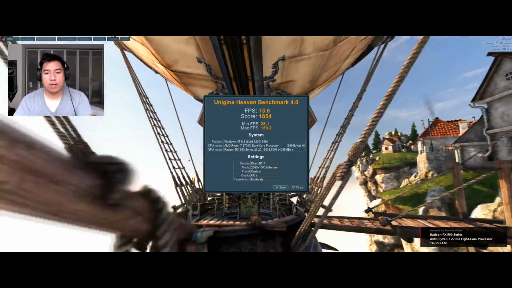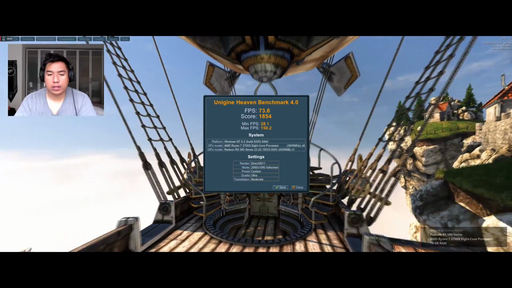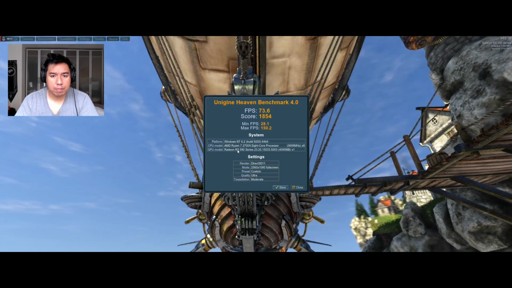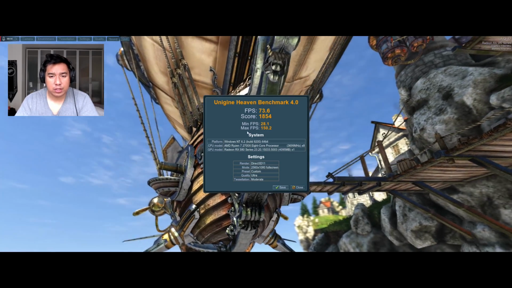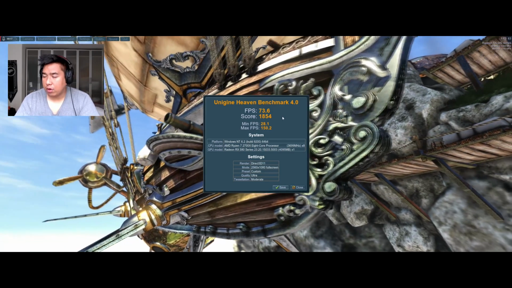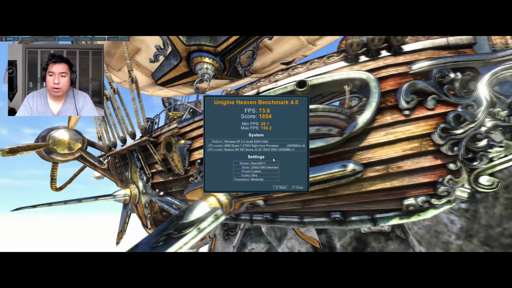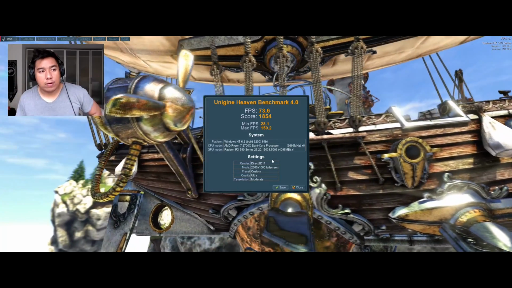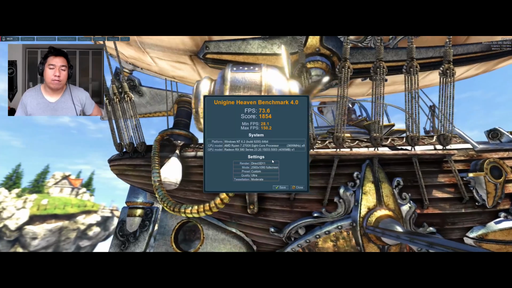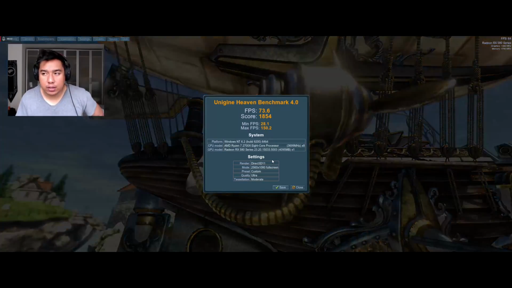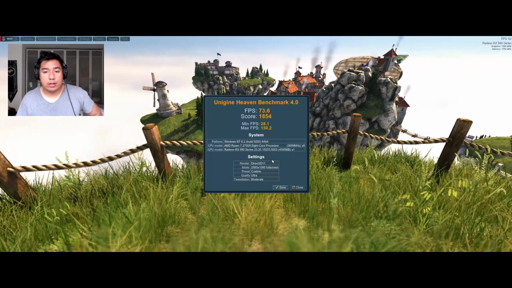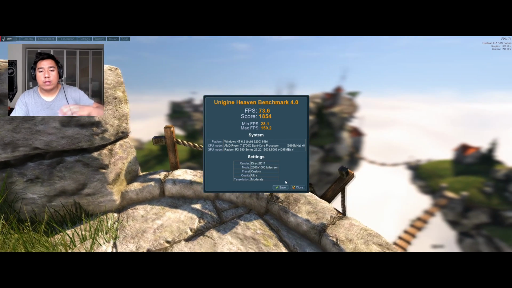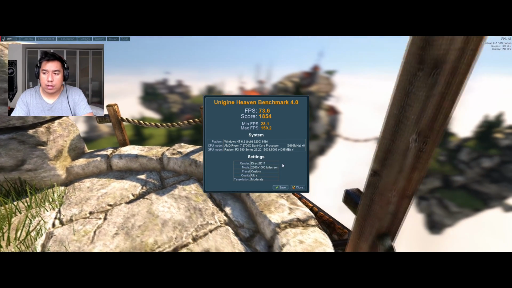So with Unigine Heaven running on the Ryzen 7 2700X, I got a very minimal bump in the FPS score. I got 73.6 and the score is 1854. That's to be expected. Obviously, this is a very graphics intensive GPU reliant benchmark, so it's gonna kind of translate that way with the video games. So I don't expect to see a lot of bumps in frames per second, but this is going to give me the ability to stream, play my games, and be able to do all that without any hit to my performance.